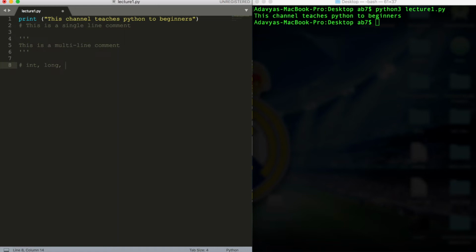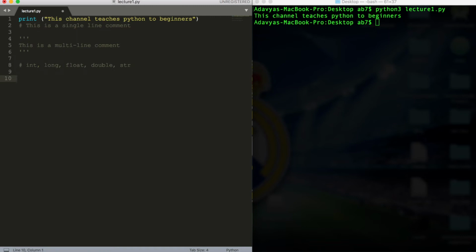And if it's a decimal number, then we use a float or a double. The difference between float and double is that double has a greater precision and can be used to store decimal values up to a large number of decimal points. And for strings, which are essentially any text inside quotes, we use str.